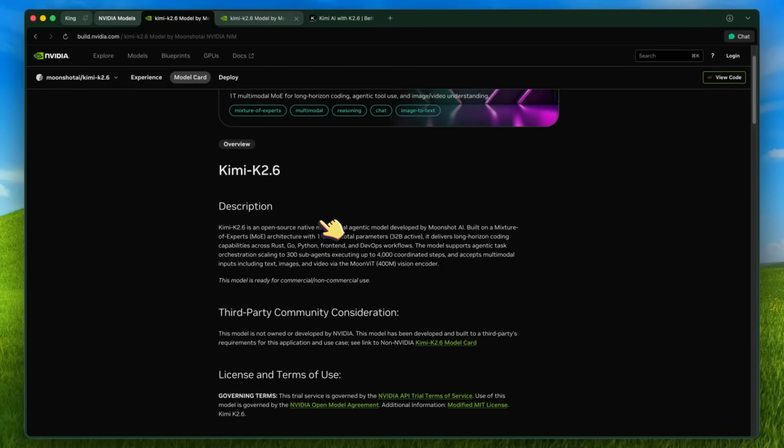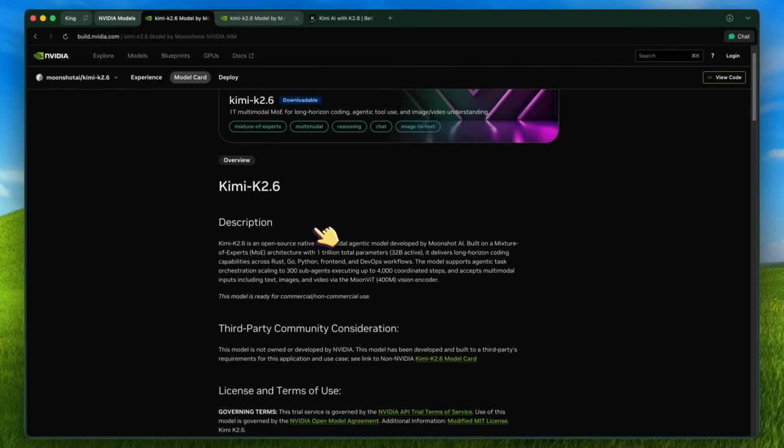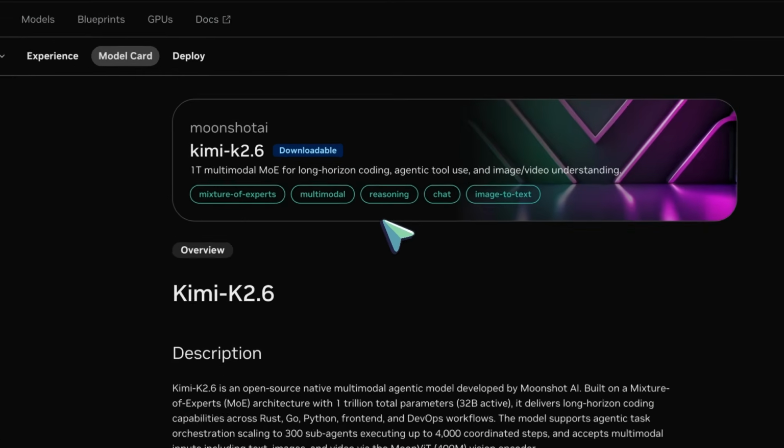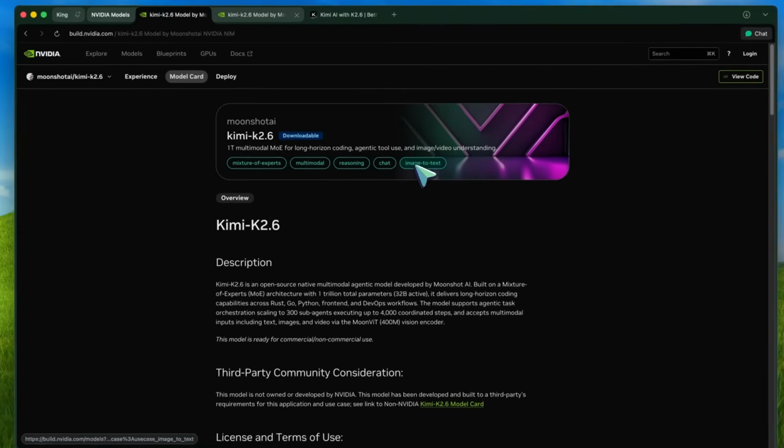Second, front-end implementation. Kimi has been getting better and better at UI work, and K2.6 seems especially interesting for coding-driven design, so I would absolutely test it on dashboards, landing pages, settings screens, component cleanup, and UI polish tasks. Third, multi-step bug fixing. Give it a real bug, let it search the repo, let it inspect the files, let it make the edit, and see whether it can run the right checks afterwards. Fourth, tool-heavy tasks. Because the whole point of Kimi K2.6 is not just to write code in a chat box. The point is agentic work. So test it where it has to use tools, think through steps, keep context, and recover from errors. That is where you will actually see whether it is better than the older Kimi models.